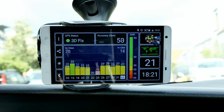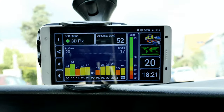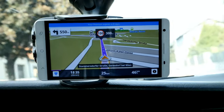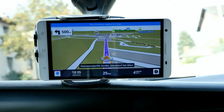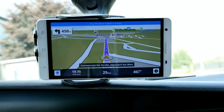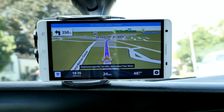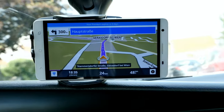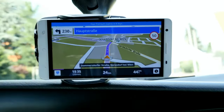So what we're going to do now, sorry guys, it's very shaky, we're just going to do a little GPS test in Cygic on that smartphone, and let's see how GPS performs in reality. Guys, here's a quick GPS test in Cygic offline navigation. And I have to say, GPS works really good on the phone. We have beautiful weather today, but also GPS is very accurate. Now, we'll just do a quick reroute test, so how long it takes to reroute, but I have to say it's completely accurate. Just have a look here at the road. I will tell you now when we hit the road. So, right now. And also here on the phone, well, it's very, very accurate.